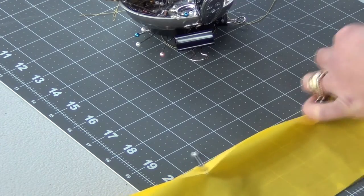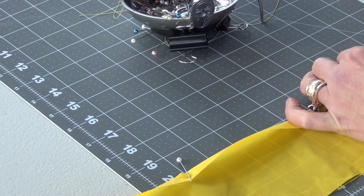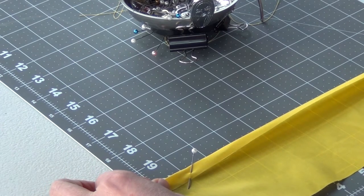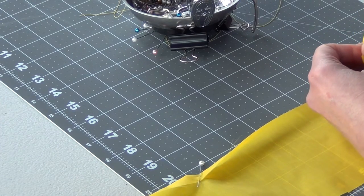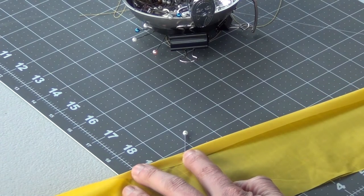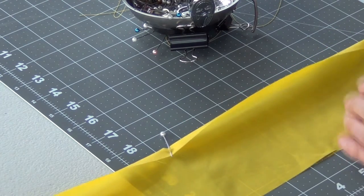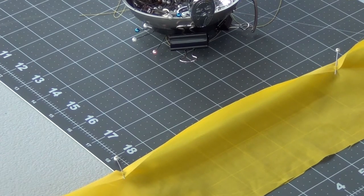I'm doing my pins about eight or nine inches apart. When I set straight lines in the machine with the needle in and the foot down, I can come back to one pin point, fold that, and it'll be taut. I'm going to pin one side, sew it, then pin the other side — that way I don't have conflicting curls messing things up.